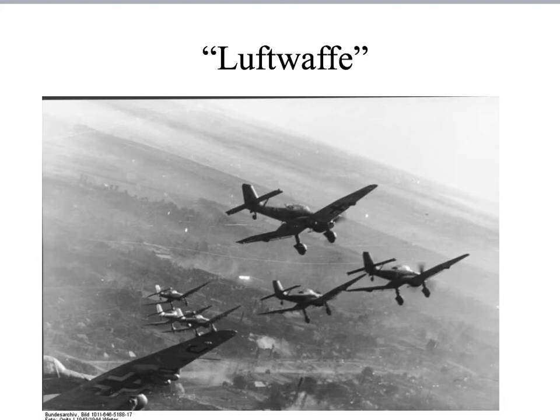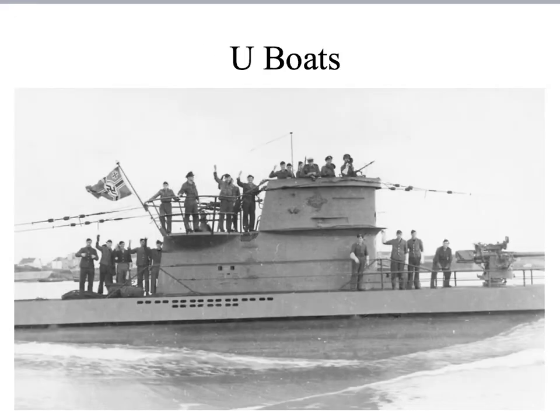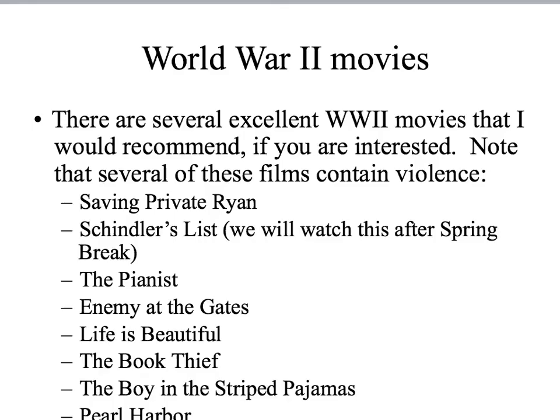And this is part of their Luftwaffe, their air force, that is obviously very, very destructive and powerful as well. Now, just like we saw in World War I, the German U-boats, the Unterseeboots, the submarines, are also very effective, even more effective than they were in the First World War.